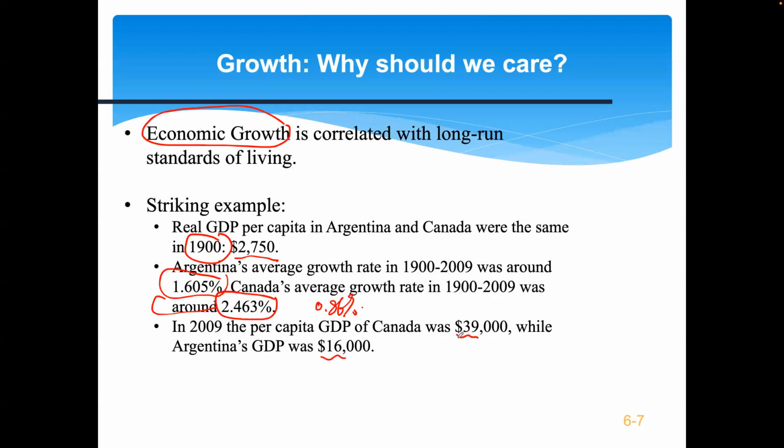This difference actually presents a large variation in standard of living. But where does this large variation in standard of living come from? It comes from growth, or growth difference. Again, this 0.86% growth difference experienced over a century leads to this large variation. So that's why we study economic growth.